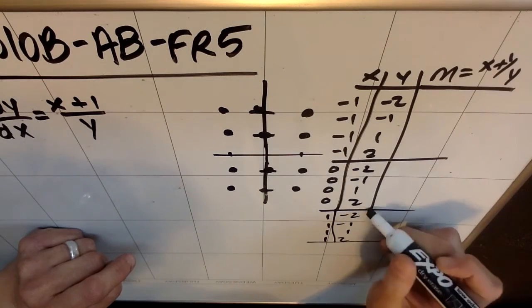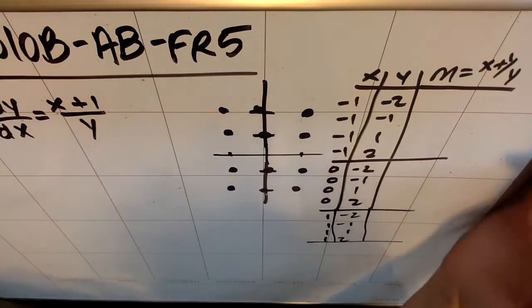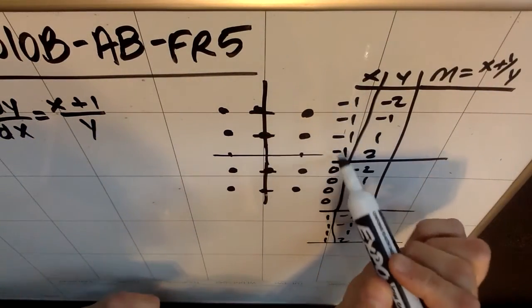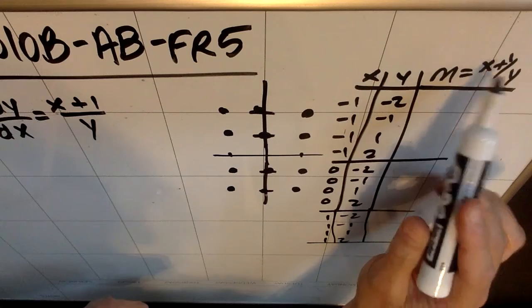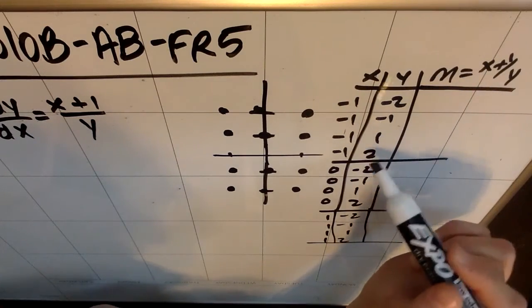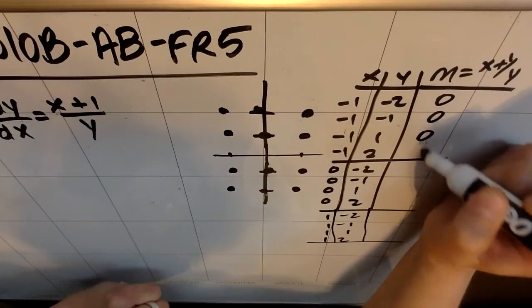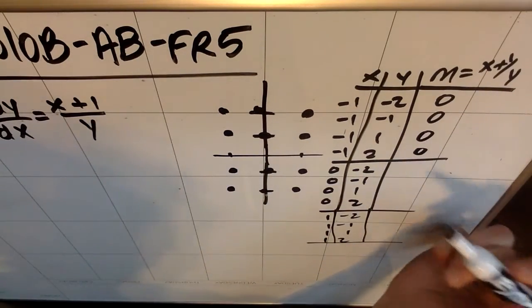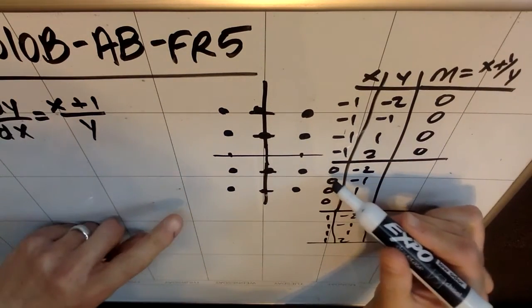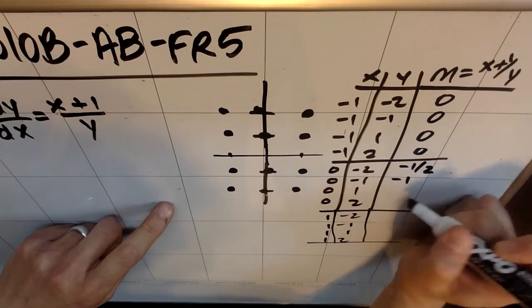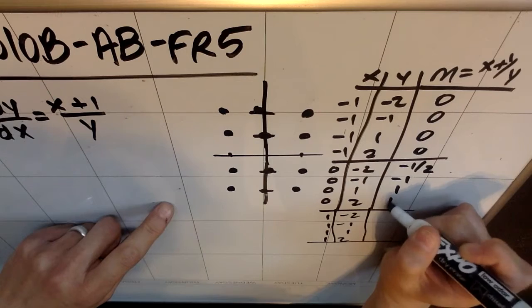Then I'm going to go ahead and find the slopes. Again, how much work you need to show on this is up to you. What I want you to notice is that for all the x values that are -1, this is going to be a 0 on the top divided by a non-zero number, because they specifically left out y as 0. So all of these slopes are going to be zeros. When I plug in x is 0, I'm going to get a 1 on top. So this will be -1/2, -1, 1, and 1/2.